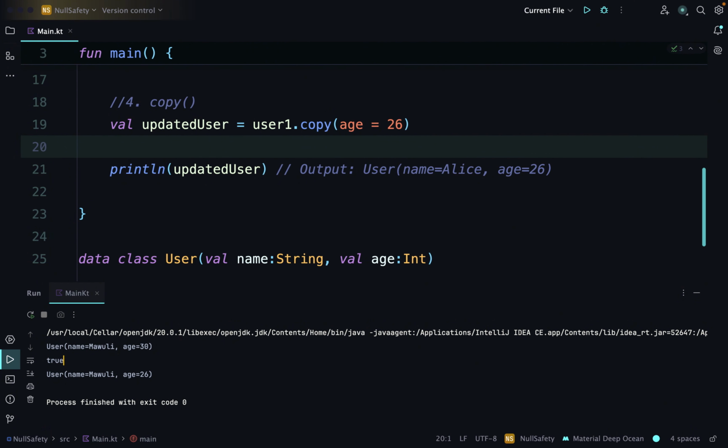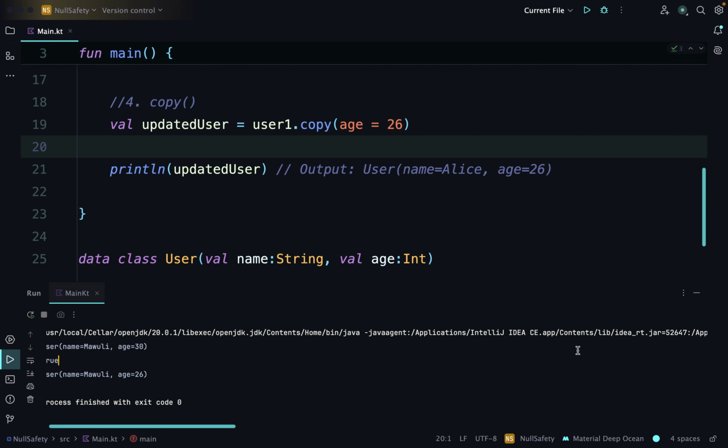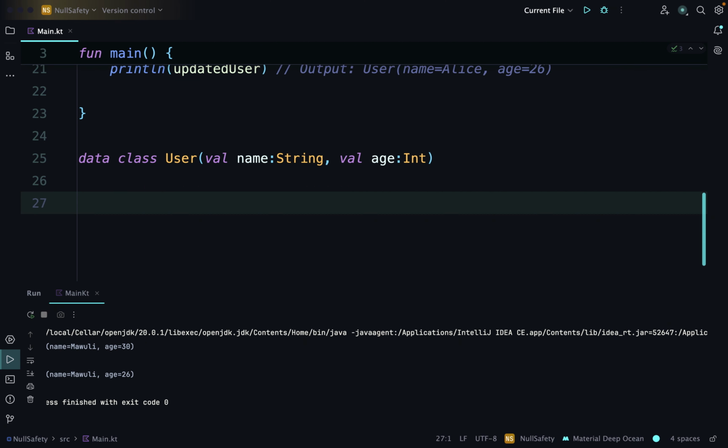Now that we've covered data classes, let's shift to another interesting Kotlin feature, object declaration. In many cases, you need a class that has only one instance, a singleton. In Kotlin, you can easily create such classes using the object keyword. Here's an example of object declaration. So you use the keyword object. So this is different from the instance of a class. This is a special keyword that allows you to create an object or a variable. Only a single instance of that variable in your entire application will exist.